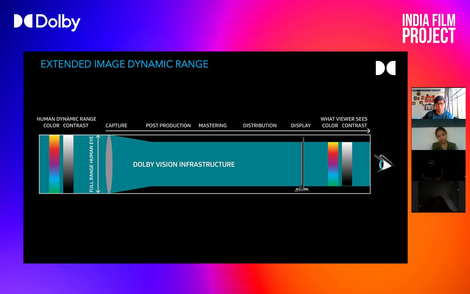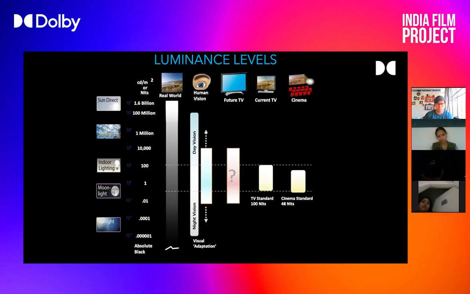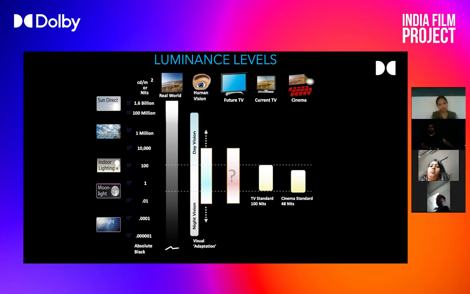And how our eyes actually perceive such a huge range of brightness and colors is something interesting, which was part of our study when we developed the technology of Dolby Vision. So our eyes, the human vision range, is what we say is adaptive, because while the actual range might be limited to this window over here, which is about 10,000 nits, this range is not fixed. For example, this range can slide down to give you a better sense of dark areas.